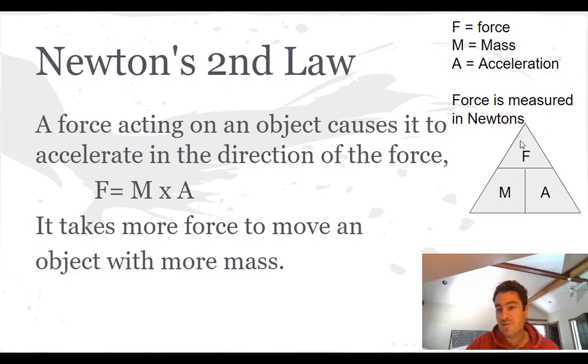There's also one of those little cheater triangles for force, mass, and acceleration. If I wanted to solve for mass, I could cover the m and I'm left with force divided by acceleration. If I knew the force and the mass and I wanted to solve for how fast it was accelerating, then I could do acceleration equal to force divided by mass. So that's another one of those cool triangle relationships.